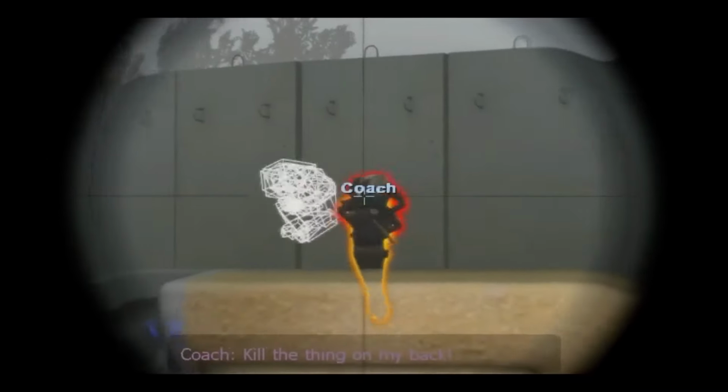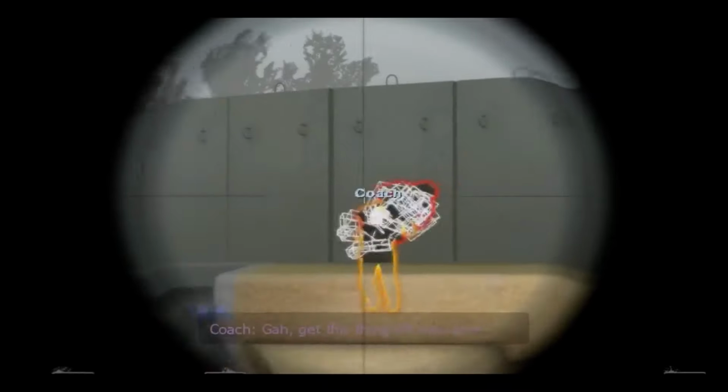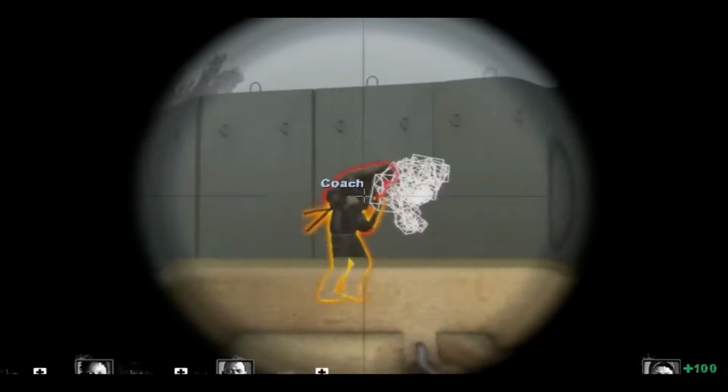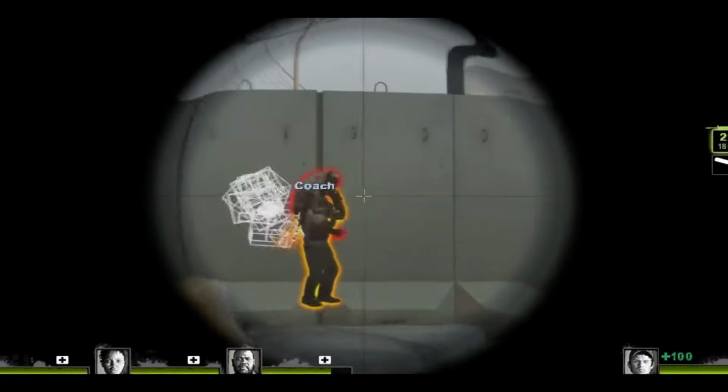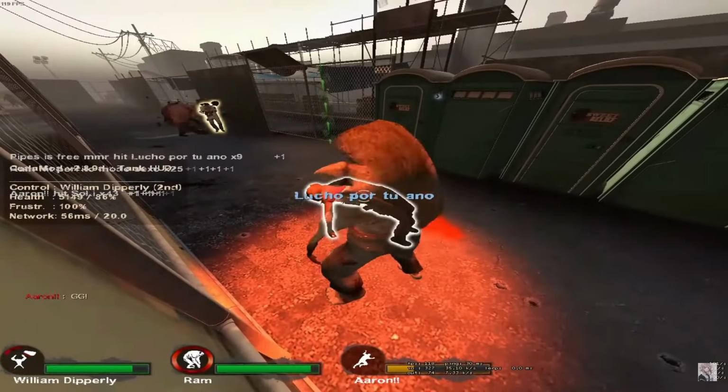So not only are you trying to shove a jockey that is actually closer than it appears, and you don't know how close it is, you're also trying to play that infected where you aren't actually where you are, and you can get shoved so easily. So that's kind of why it's hard to play jockey, because you can so easily get shoved, and you simultaneously don't know where you actually are. So yeah, that's really all I gotta say about the jockey.